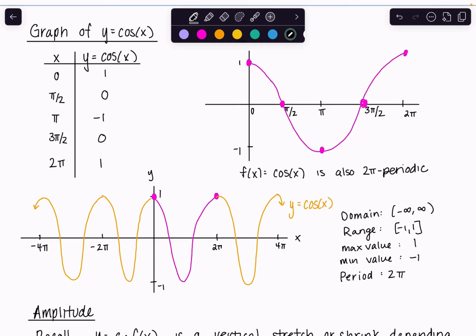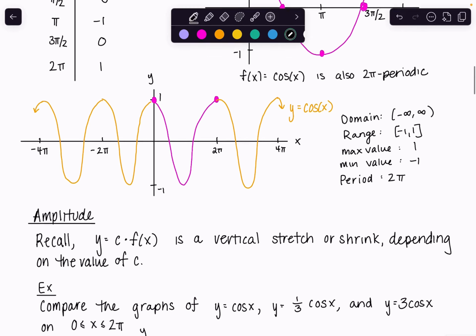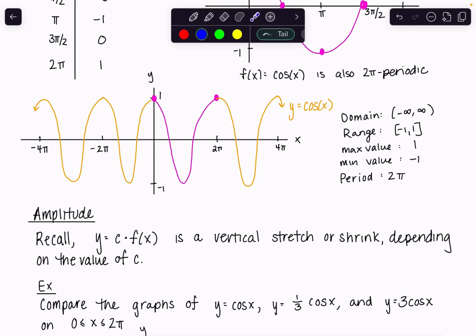So what we're gonna do now is go ahead and apply all of these different transformations. They do have different names because these are periodic functions and they're important for us. So we're gonna go into detail about each one and how it affects the graph, and then utilize that to get the picture of the graph. So the first concept we're gonna start with is called the amplitude. So remember, if you take a constant out front of your function, that's going to be a vertical stretch or shrink, just depending on the value of c.